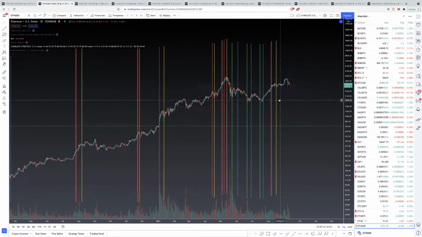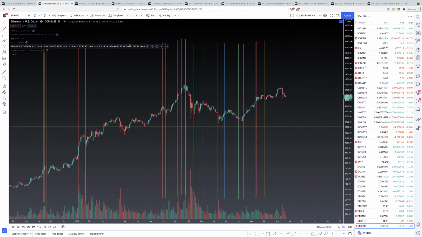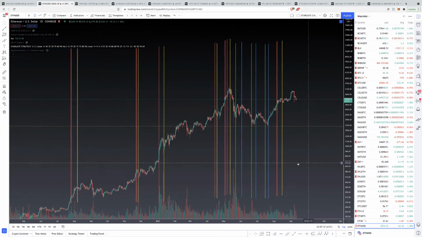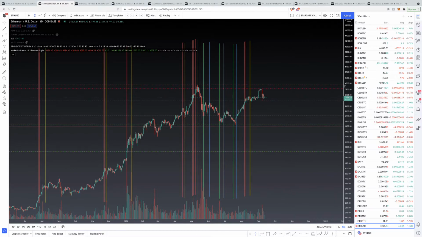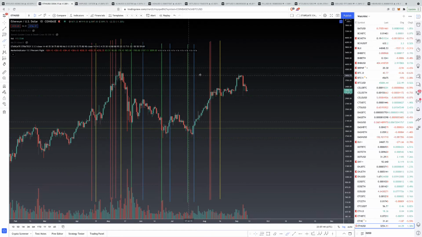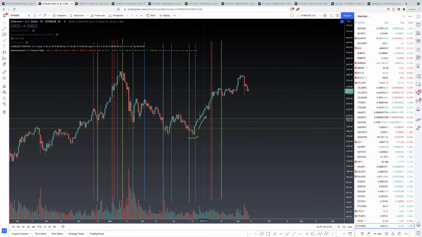So we got Ethereum pulled up right here. Nothing to worry about with Ethereum as well. So if we pull these lines out, I'm going to do the support and resistance there. So as you see, Ethereum's looking a little bit stronger than Bitcoin because we came up, we had a low, and we came up, we had a low there, another higher low, this wick down right to this support zone perfectly, and we're making another higher low at the moment.